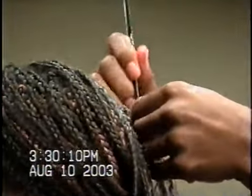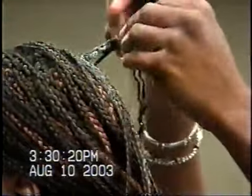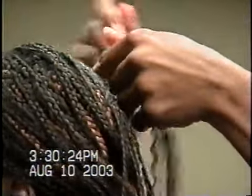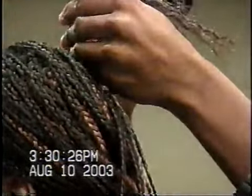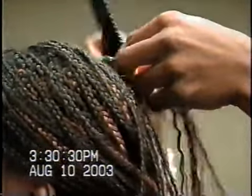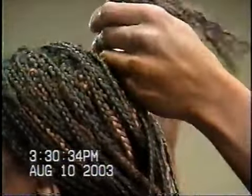Would you suggest putting them on the hair dryer? That's even better. But if you're going to relax, you can't do that, because you open up those pores. But if you're not going to relax, you can sit them under the dryer. Put them under a plastic cap, and not a problem at all. The cream makes the braid a little slippery, so it's easy to pop it loose and get it out.